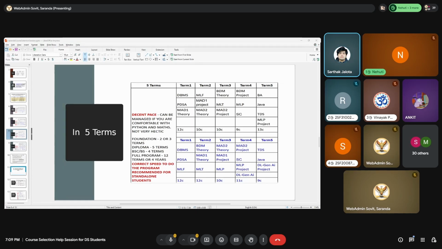ओके, ठीक है। और ये जैसे प्रोजेक्ट टर्म 3 में पाथ में दिखाया गया है। तो ऐसा है कि लेट्स से मैं मैड वन थ्योरी टर्म 2 में थोड़ा-थोड़ा पहले ही कंप्लीट कर लूँ, तो ऐसा तो नहीं हो सकता कि मैड वन थ्योरी से रिलेटेड ऐसा प्रोजेक्ट बना के फिर टर्म 3 में सबमिट कर दूँ, टर्म 2 में ही थोड़ा-थोड़ा करते-करते?